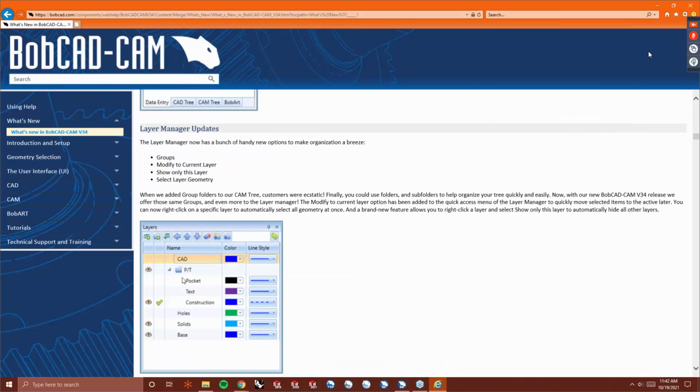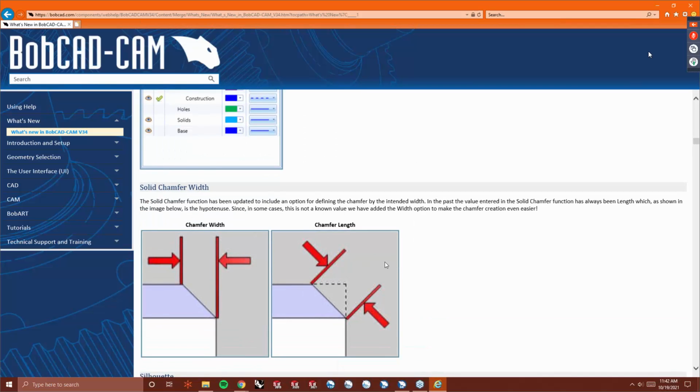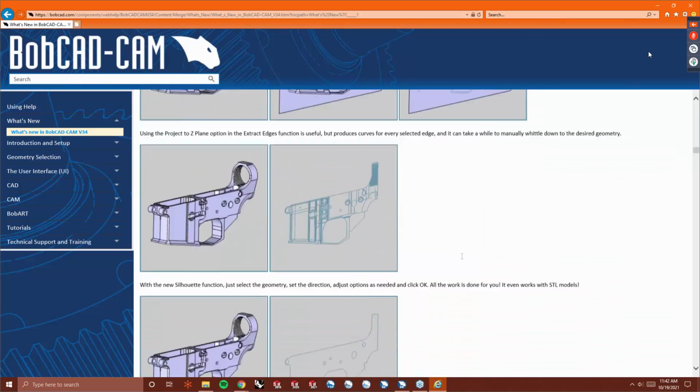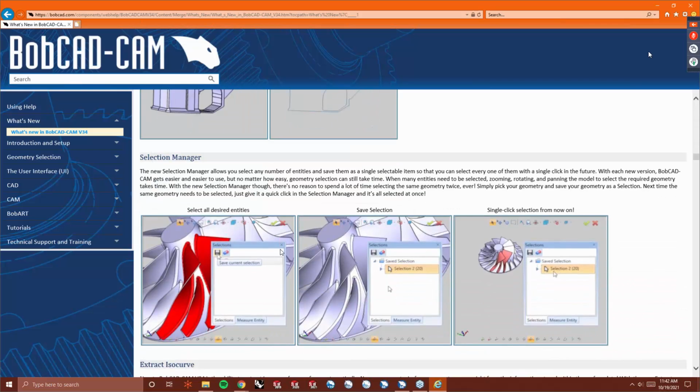Layer Manager now has groups, so you can group things into groups of layers. Solid chamfer got some improvements. Silhouette was a nice little feature where you can actually just take geometry from a complex solid model. Selection manager, so you can save selections.